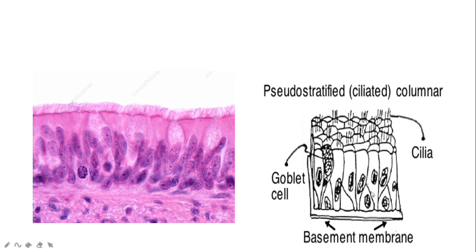Some cells are tall, some cells are not so tall. Some cell nuclei are here, some are there. If you see from a distance, at a glance, you think it is a multiple layer of cells. So they called it stratified, but it is not actually multiple layers, because every cell is touching the basement membrane. So this is a single layer. So this is pseudostratified, not truly stratified. This is pseudostratified ciliated columnar. See, in this tissue section, these are all single columnar cells, and the nuclei are here and there in different planes. So this is pseudostratification, and these are the cilia.